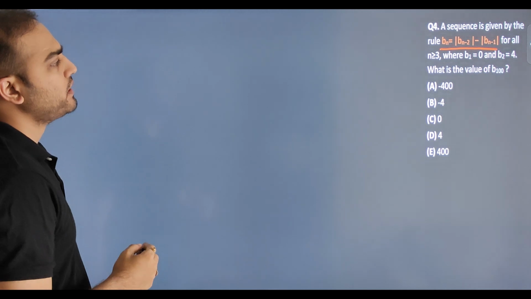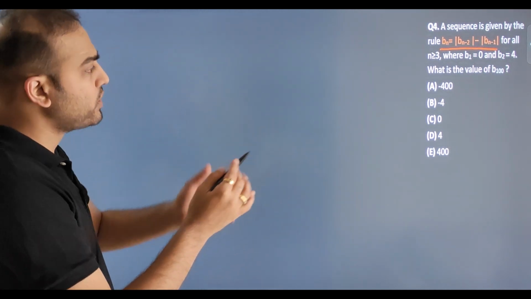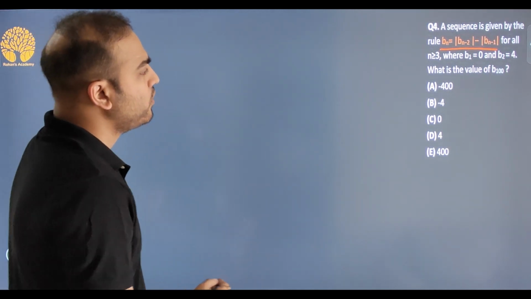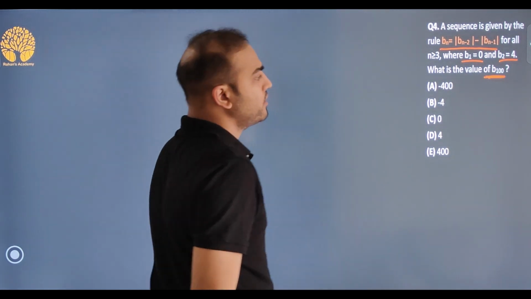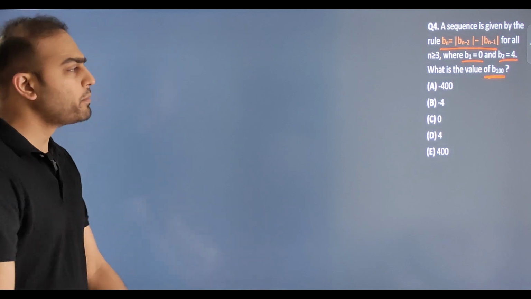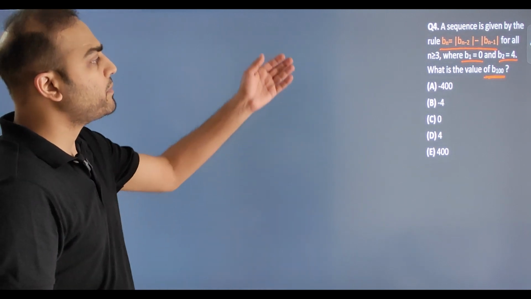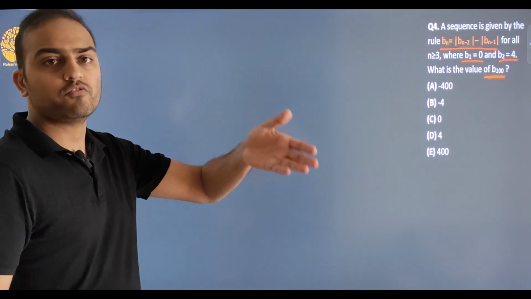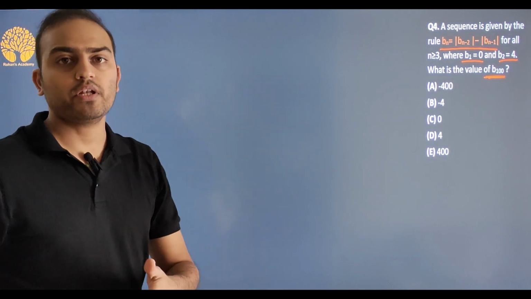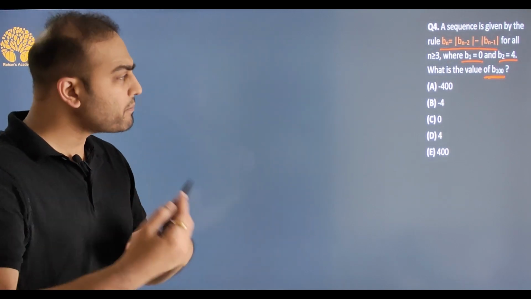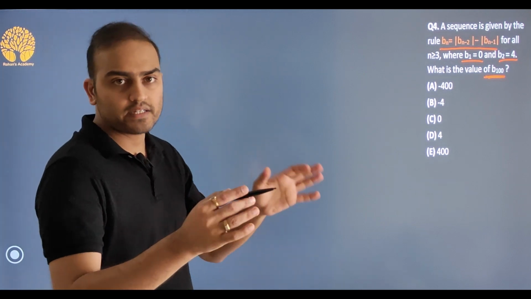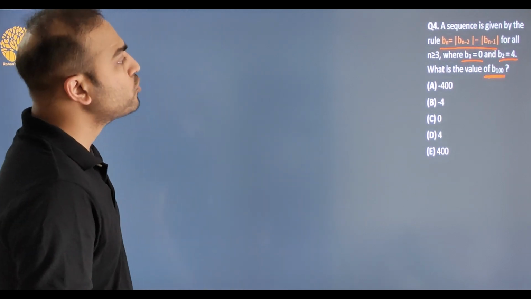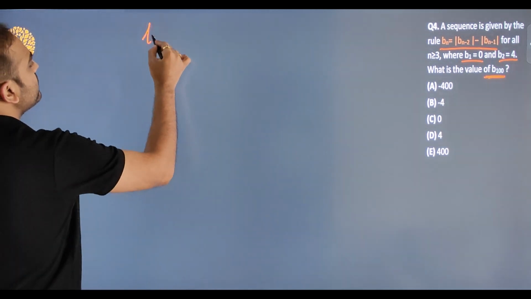Again we have Bn, again a random looking series, right? We know B1, we know B2, they are asking B100, right? Again, do not be worried, don't think, oh, how will I find B100? B1, B2 is given, B3, B4, B5, if I go one by one, how will I get B100? Remember, there will be a pattern, right? The questions are meant to be solved under a certain time, right? So, let us write down the formula first.